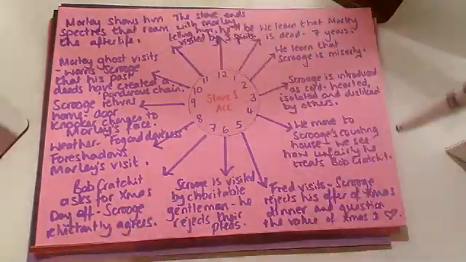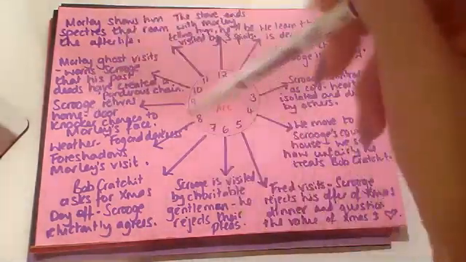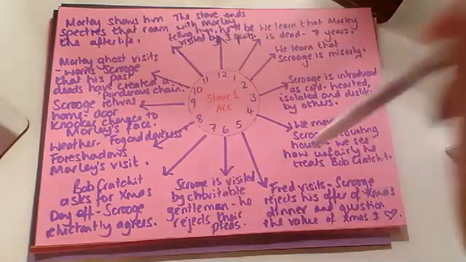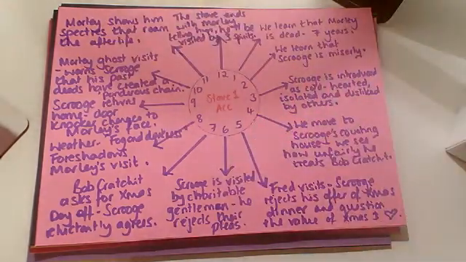I've done this in felt tips. It shows a little bit better on the video, but obviously you're free to do it in your own pen and highlight it. So that is a revision clock for stave 1. What you've got there is all the key events. Before you can go on to analysing the language of the stave or looking at characterisation, you need to make sure you know the plot and that you know what's going on.